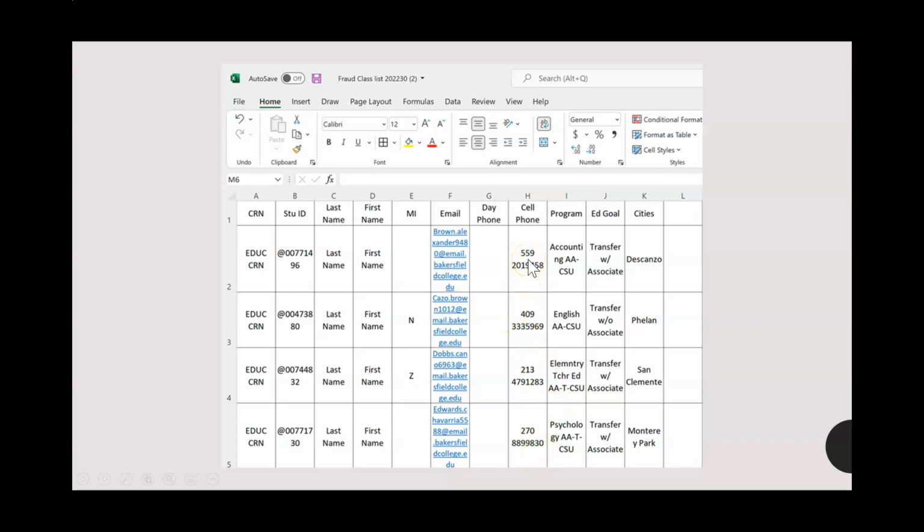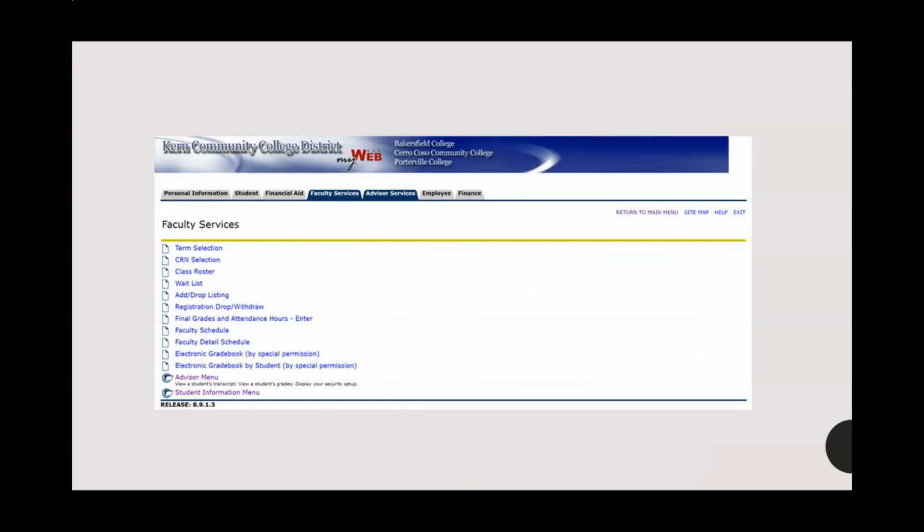we're going to use the other sheet that has their addresses on it, and using those two together we're going to transfer the information from the city of residence that they have on file to this, because this is the sheet that you can send forward to be rinsed to see if there's any fraudulent students. So I just added the column for cities because that's not on the downloaded version.